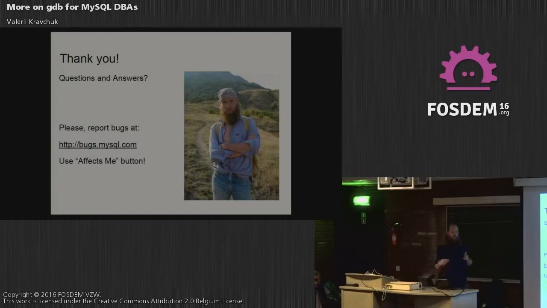This photo of me was taken 10 years ago, and I attached GDB maybe for the first time myself. There is a path. So the path is open. It's somewhere far away where you may end up if you use GDB. Please do it, and when you hit a bug, when you see something that you cannot explain by the manual, report it at bugs.mysql.com or at whatever bug tracker applies to the version you use. Thank you very much.